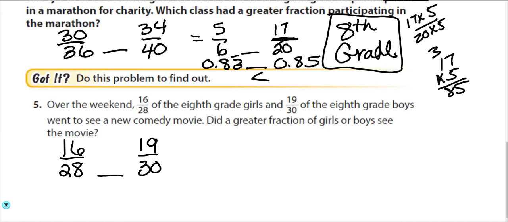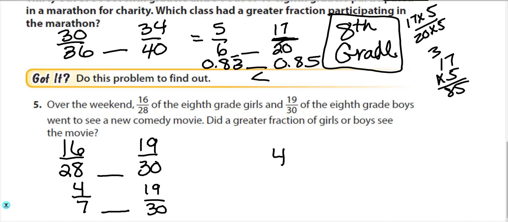Okay, I'm going to use the same little shortcut that I did last time. I don't want to really figure out what 16 over 28 is going to be divided out, because I can make the number smaller and easier to work with. So I'm going to look for the common factors, so I can reduce each of those by 4. When I do that, that turns it into 4 over 7 compared to 19 over 30. Whenever I do that, it just makes it a little bit easier. So 4 over 7, we know it's going to be just over half, right? Because 3.5 would be halfway to 7. So we know it's going to be just over 0.5. So let's figure out what that is.